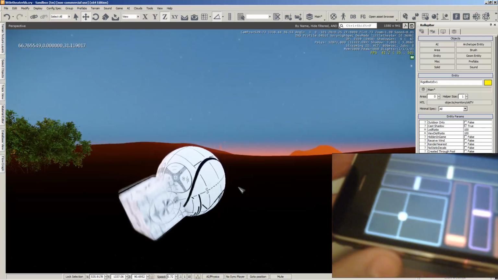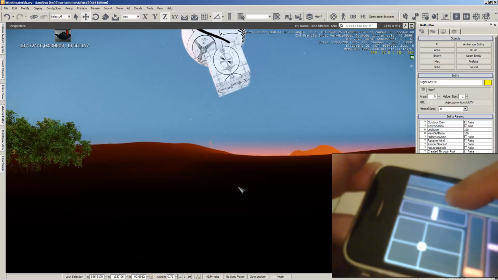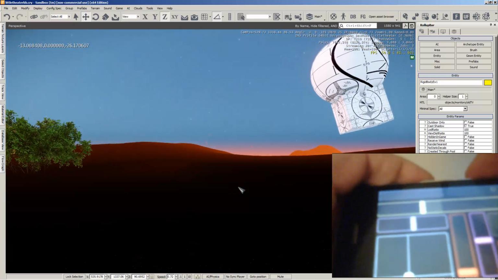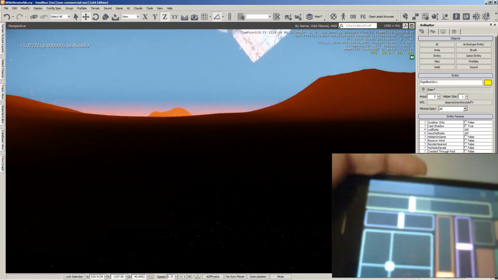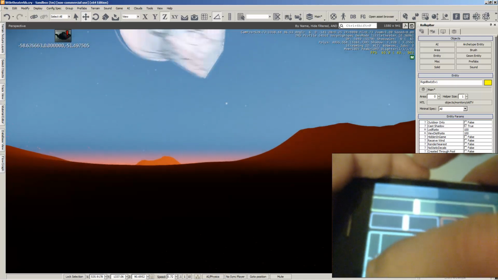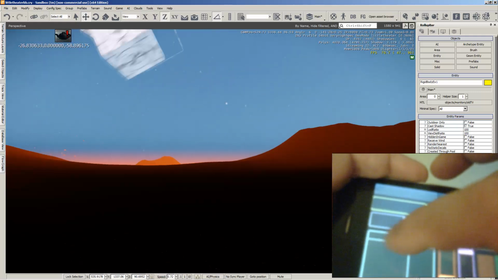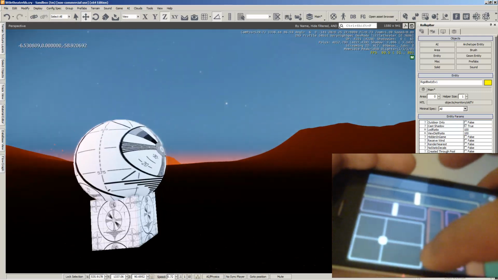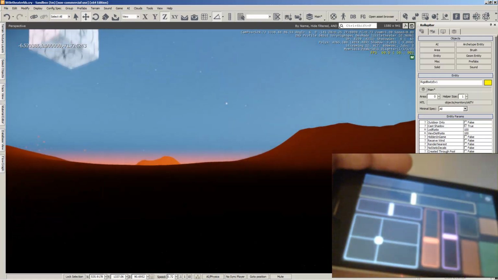And there is also some movement action too. Let me look at it so you guys can see. You can move it around. And there is also a little impulse force, so it can go up.